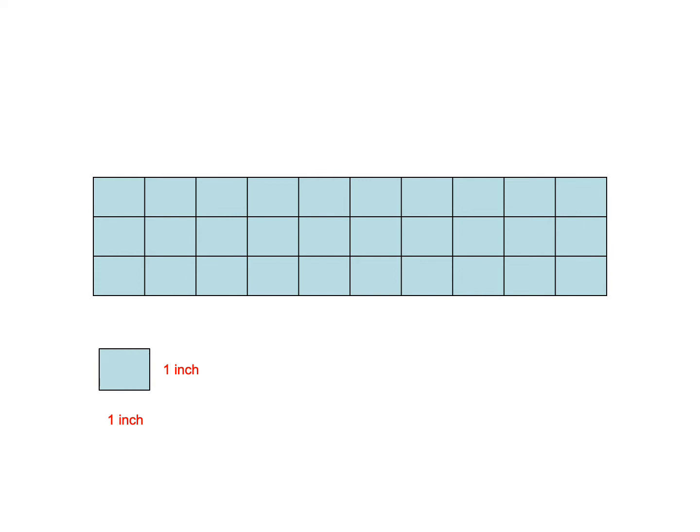If I were to count the number of squares, 1, 2, 3, and so on, eventually I would get to the final number. And that final number is, for those of you that already knew the answer and can see where I'm going with this, 30 squares. So in other words, there are 30 squares in this shape. And each one of those squares is an inch by an inch. This, ladies and gentlemen, is the concept of area and how area is measured.